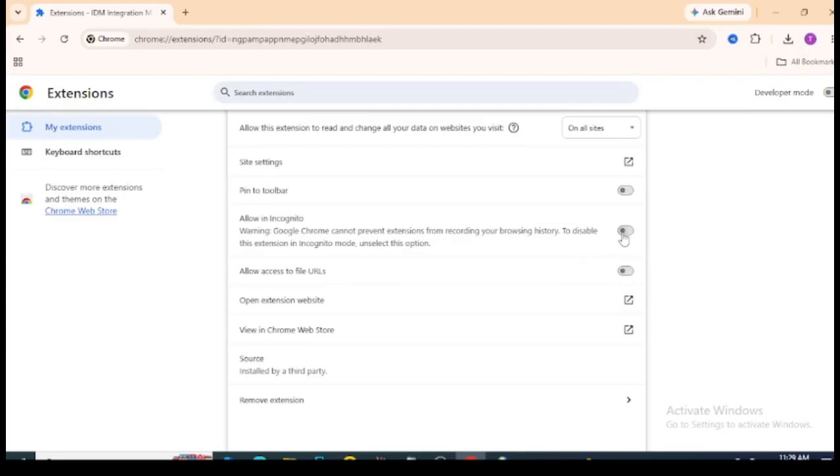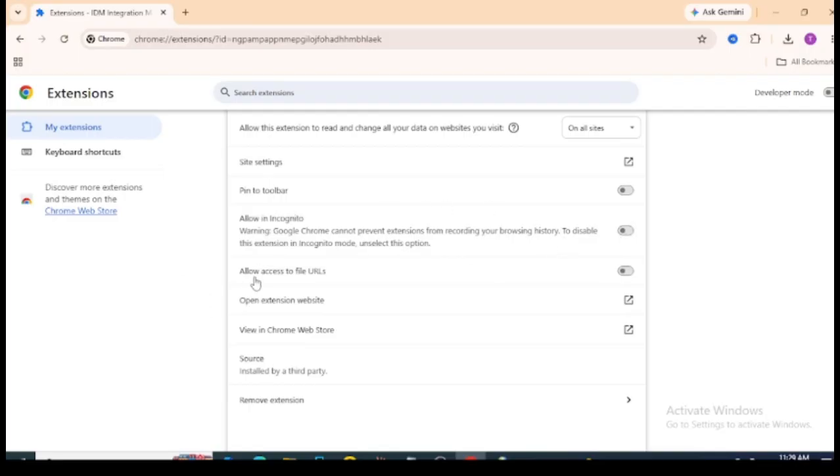Otherwise you can just leave it toggled off. The reason is that if you toggle it on, what they are trying to say is that they cannot prevent it from recording your history. So you should be careful. It just depends on what you want. You can activate it or deactivate it.